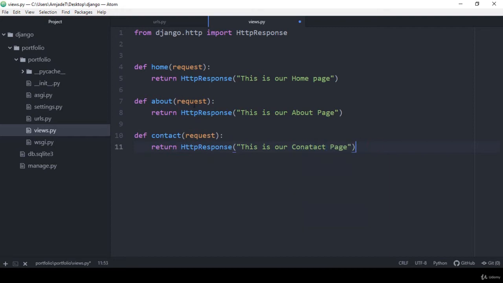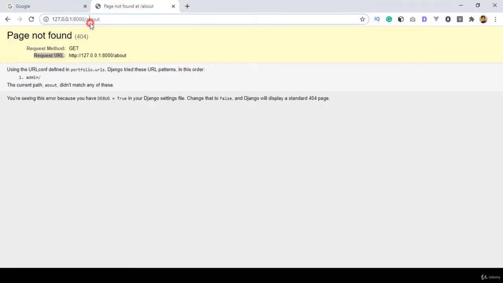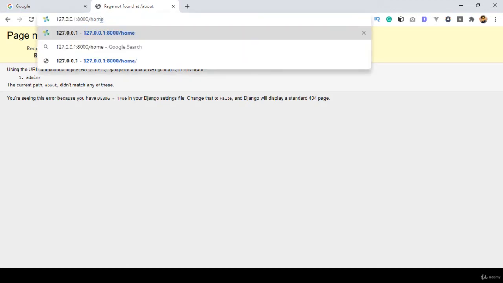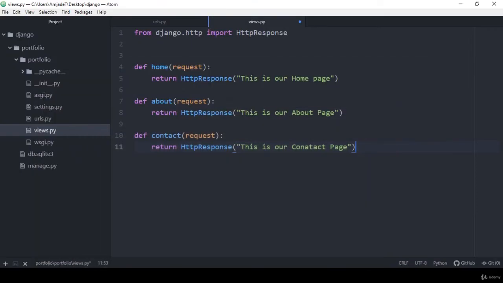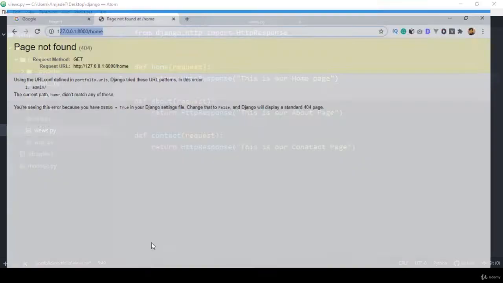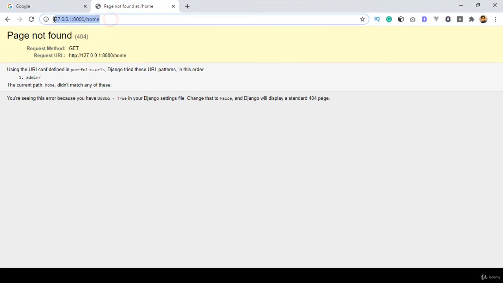Perfect. So now we have to create the URL, right? As I told you, when you click about, and also if you click home, right now they have no file for home, so it should pass that request to our view. That means it should be passed to this method area, so that our text should be visible, right? For that reason we have to create this URL, so that is our home URL.